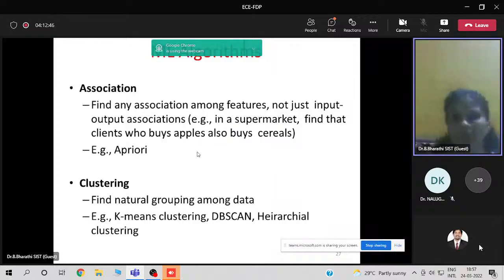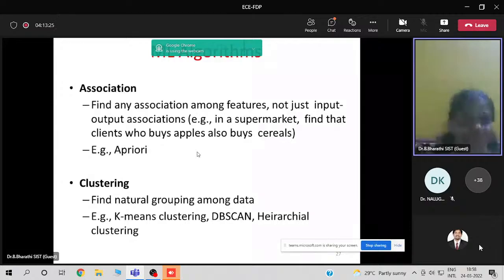The most widely used example is the Apriori algorithm, which we call market basket analysis. As a marketing person, I want to identify which products are very closely related for customers, which they will buy. Sometimes there are discounts coming in with 2 products together, and just because there is a discount, you will buy the product. When you walk into a supermarket, sometimes you see that chips and Pepsi bottles are put together, and they say it comes with a reduced price, or you take this and get the other one free. These are all results of applying these association algorithms.